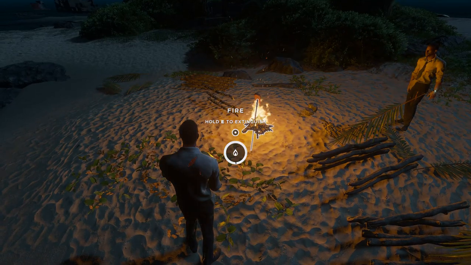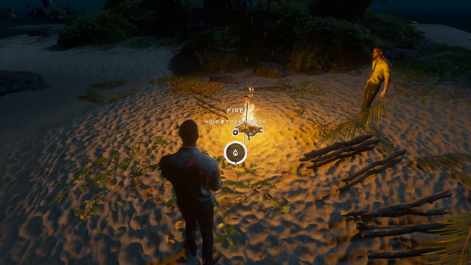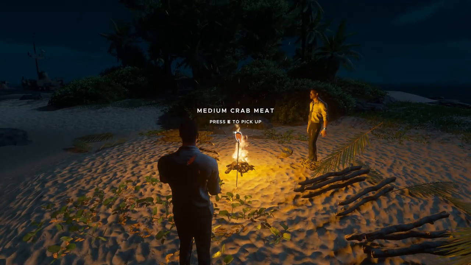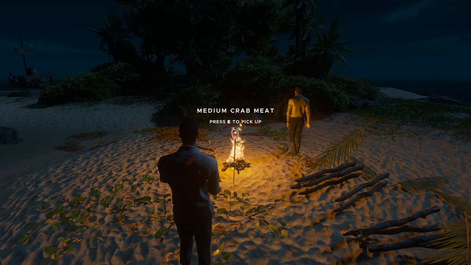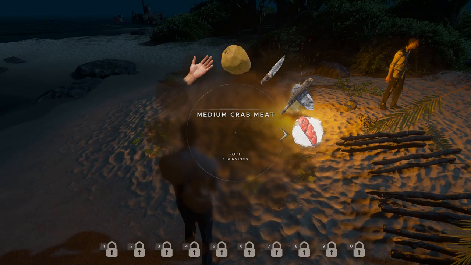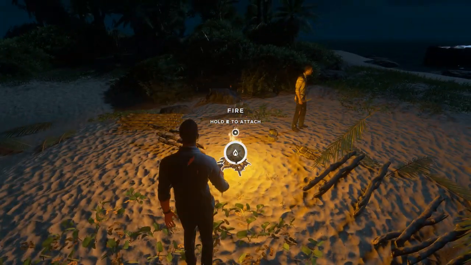It just says hold E to extinguish. That's all it says. Oh, there it is. Yeah, you put the white dot directly on the meat itself. And it'll say medium cooked crab meat when it's done cooking.